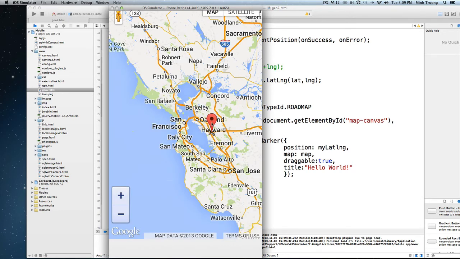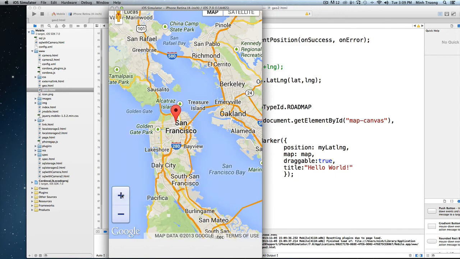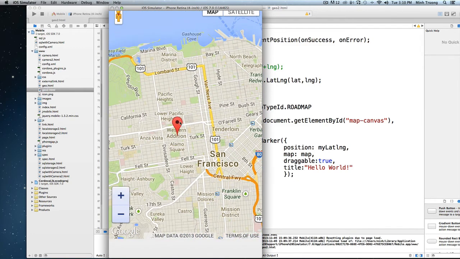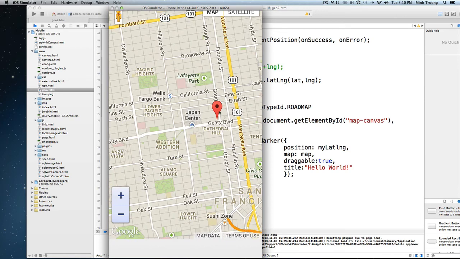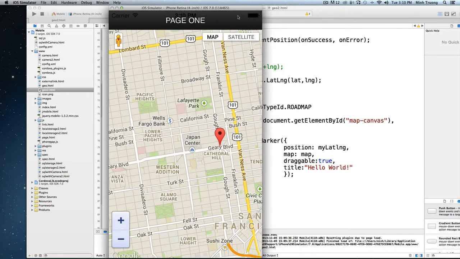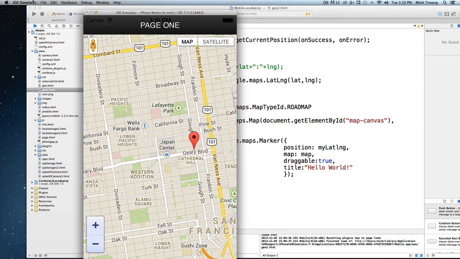So the marker here, since the parameter is set draggable, just in case your position isn't completely exact or you want to get more in detail, you can drag it to a specific block basically, or street. All right. So obviously what you can do is now you would have a save button up here somewhere on the header, and you can save the longitude and latitude of the marker. So you can save it to a database and so on.